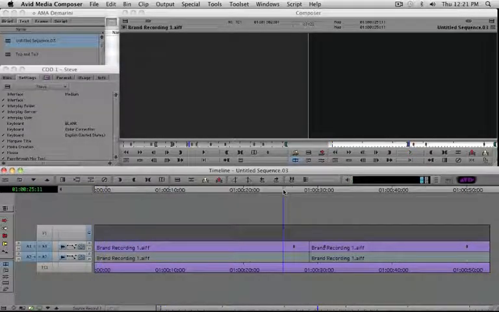I do the same thing at the end. So bottom of the ninth, that's the end of this, and the rest of it is just junk. If I hit the S key, it puts an in at the blue bar, it puts an out at the end transition, and does a little ripple edit. Boom. And if you listen, it's made a perfect edit.